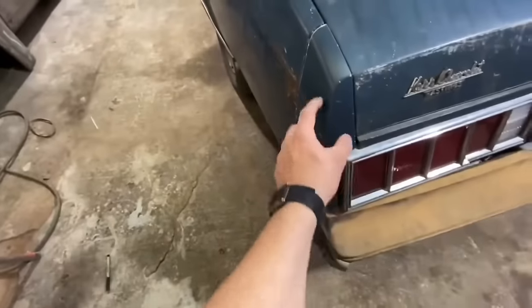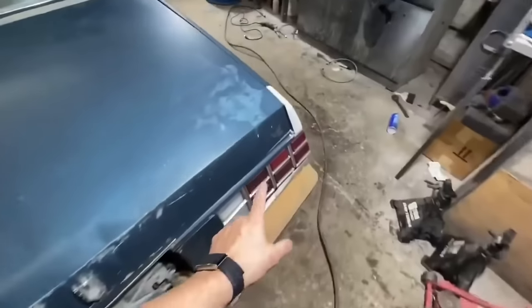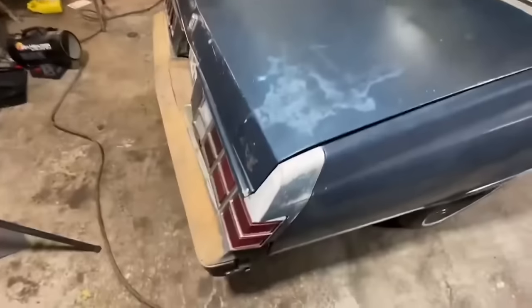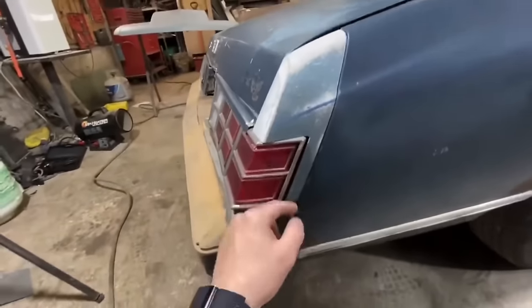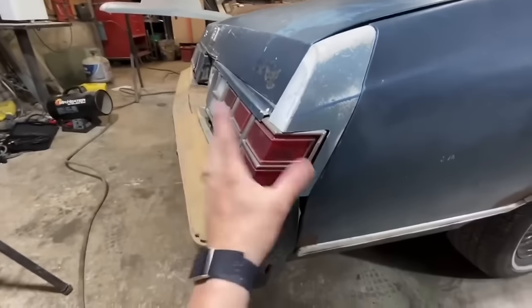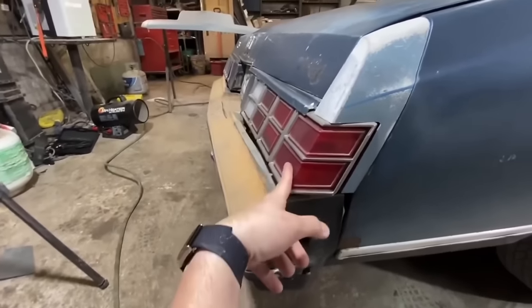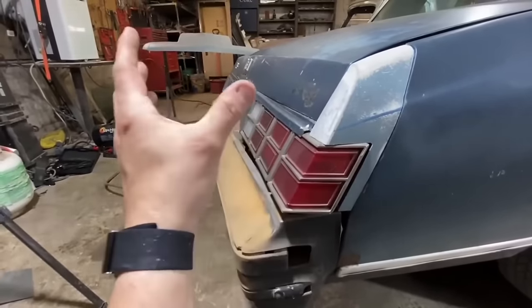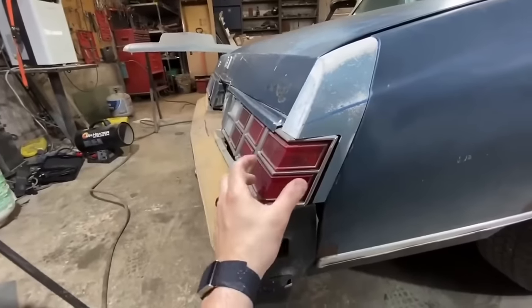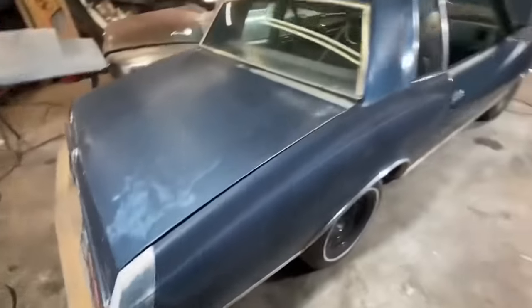This is a 78 taillight and whatever you call this piece here, I'm not sure. That's how a 78 is. Look at this. He already started switching it to a 79. The 79, the taillight wraps around the corner, and then it has a different piece here. So that's pretty awesome that I already have one of these already started. This isn't the best looking taillight, so I'm going to see if I can find a complete set of 79s. But it's super awesome that it's kind of already started the transformation that I'm wanting to do.